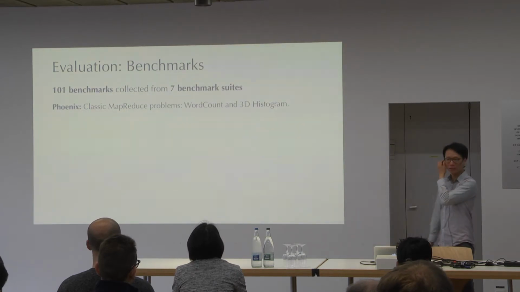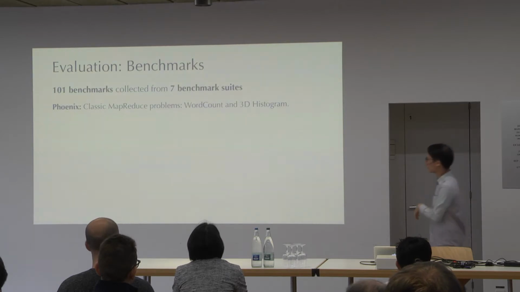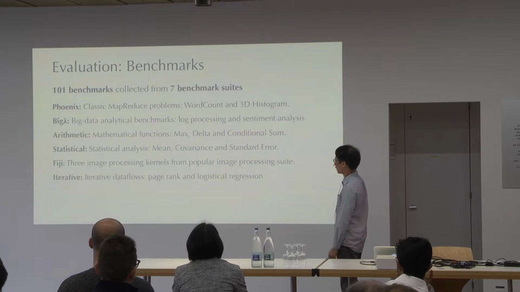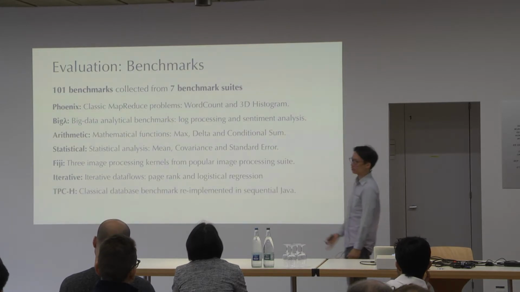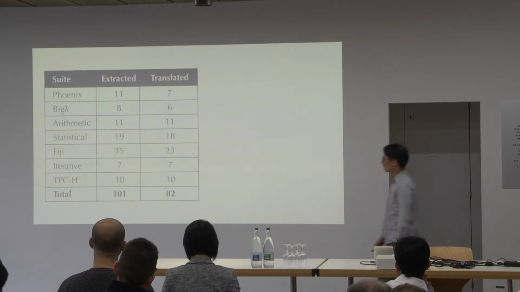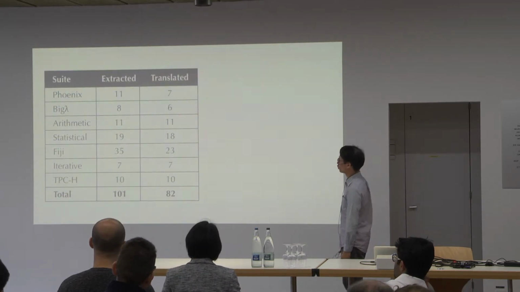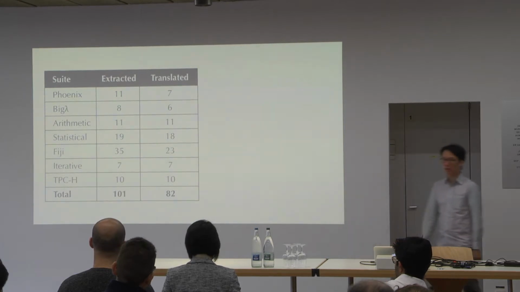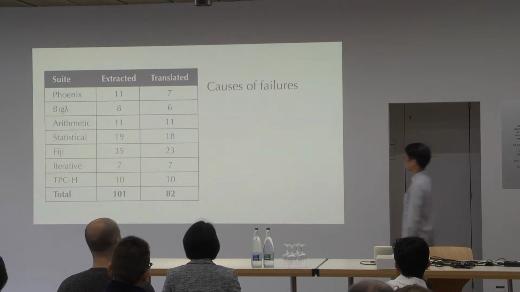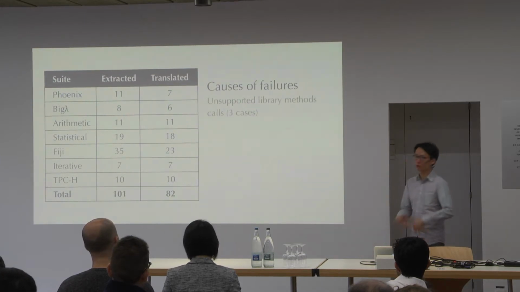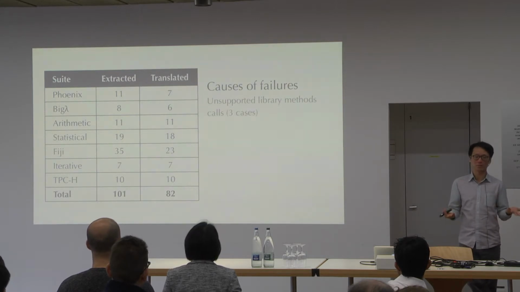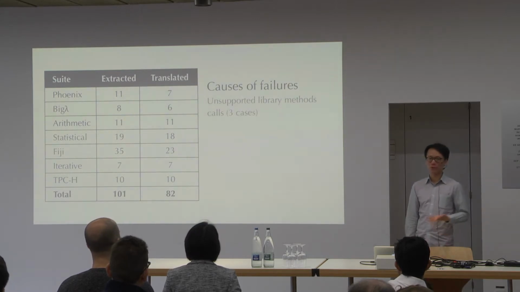Exactly what the other compiler that I've shown you earlier actually did, all the way up to image processing, and then even trying to implement page rank and regression using vanilla Java. At the end of the day, we were able to convert around 80% of all the benchmarks. There are a bunch of cases that we failed. The reason for the failure, for instance, is that some of these benchmarks call some external library functions for which we have no idea what is going on. So we can't convert, because we can't prove something when we don't know what is going on.